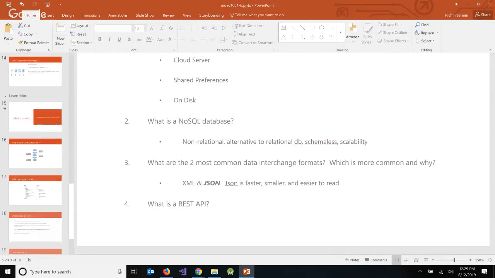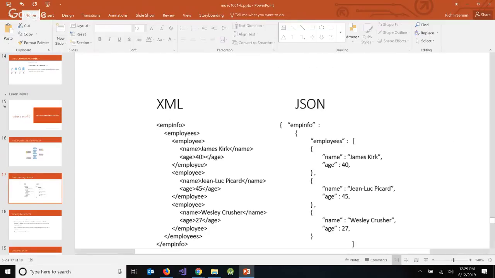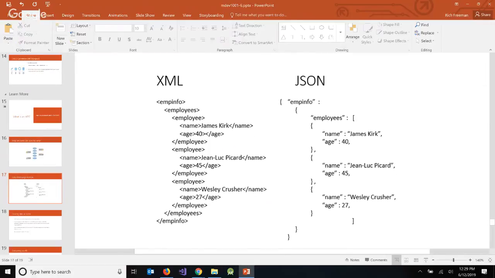Do I have a comparison here? Yeah. So here, for example, is the exact same rendering of a document, an XML document and a JSON document. So they both represent the exact same data. And many applications would be able to read or write either one of these. So what is it that makes this one faster and more lightweight? Something you can actually see. Yeah, it has less characters. Why does the JSON document have less characters than the XML document?